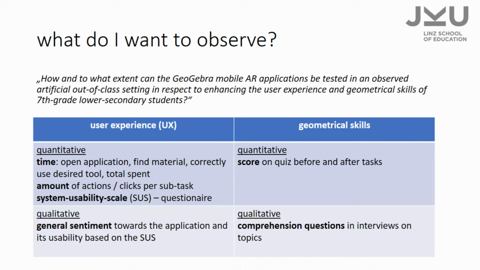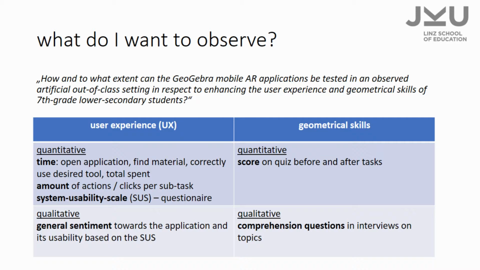Why do we want to observe 7th grade lower secondary students? In the 7th grade, there is firstly the usage of technology apparent in math education. With 12 to 13-year-old students, usually they get a calculator. This is the first contact with technology they use on their own. In lower grades, they usually use computers with the guidance of the teachers, but not on their own. So they get the calculator, and I would like to dig there a little bit deeper.